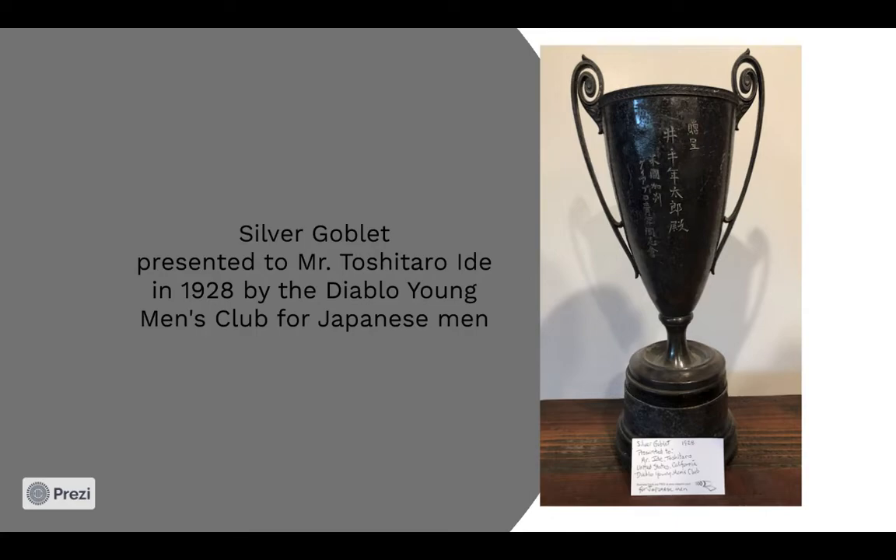Key to the endurance of Japanese immigrants in California, according to historian Valerie Matsumoto, was the development of vital economic, religious, and educational institutions that fostered their economic independence and cultural cohesion. Toshitaro and Sui were active members of their community and helped maintain Japanese cultural institutions in Contra Costa County. Toshitaro helped Japanese immigrants find work, and Sui welcomed fellow immigrants to the area. Toshitaro was a member of the Hokubai Batukokai, a military virtue society, a type of martial arts organization. Additionally, Toshitaro was one of the Concord Japanese Language Institute founders, which served as the community center for social and cultural activities for Japanese immigrants.